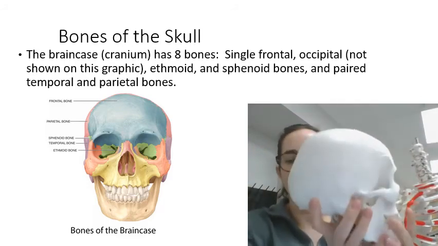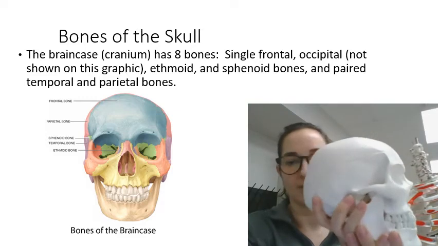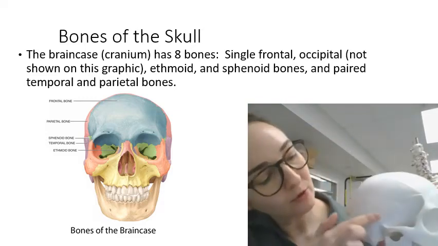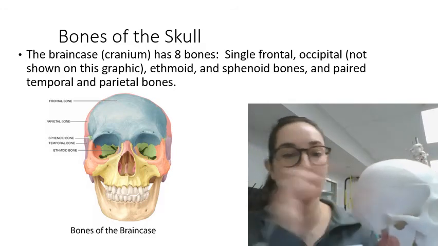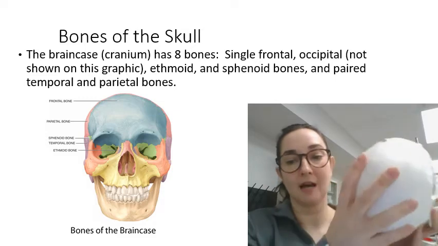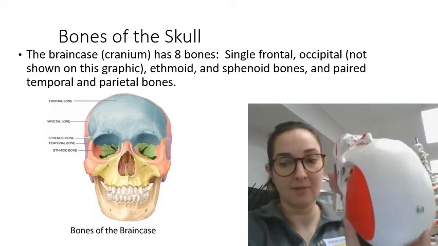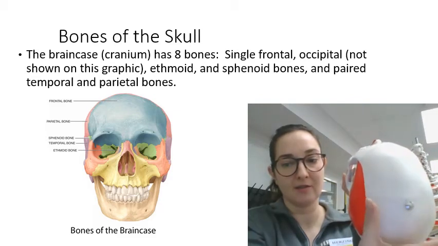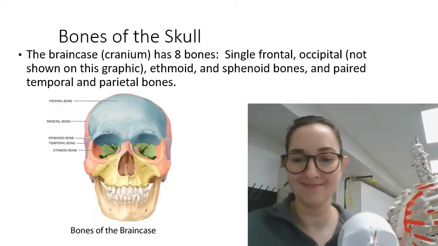And then if I rotate back so we can see kind of a normal view of the skull here on the side, we can see the temporal bones. So temporal bones are right here, right? So at your temples. And then the parietal bones are the ones on the top of the head. So if I look at the top of this guy's head, we had the frontal here and then paired parietal bones on either side of the top of his head.